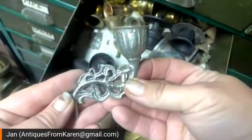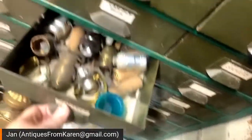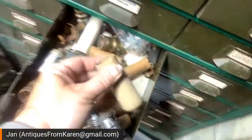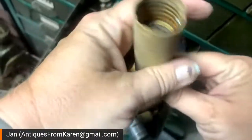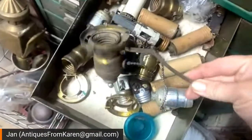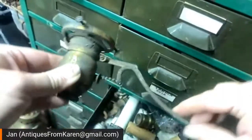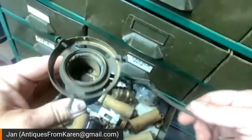So when you find these lamps that people are getting, and I have to say, I have thrown a few lamps away. I am guilty. All of these little pieces, if somebody offers you a lamp, look at it. It may be the ugliest lamp in the world, but you know what? Those parts and pieces in there, that looks like it goes to a bridge lamp. Ooh, something cool. That's amazing. That is cool.